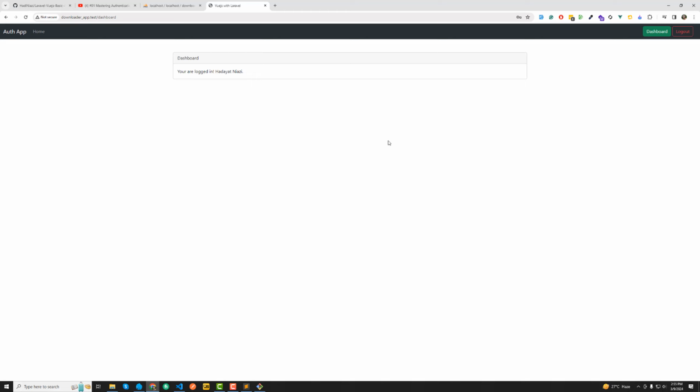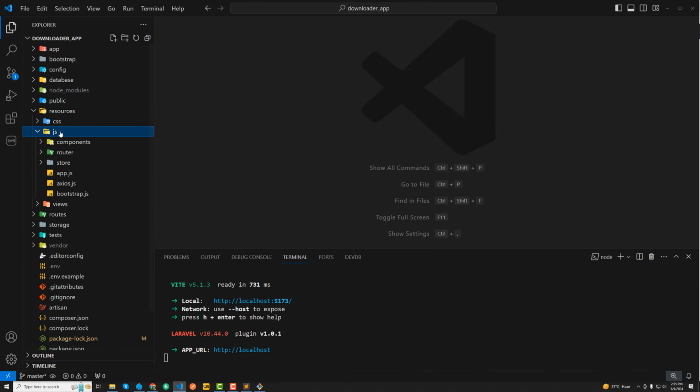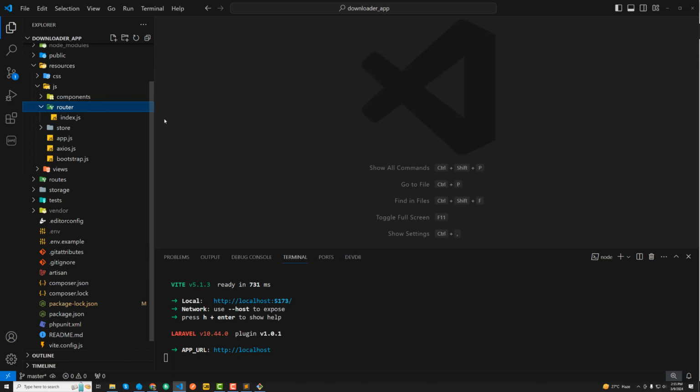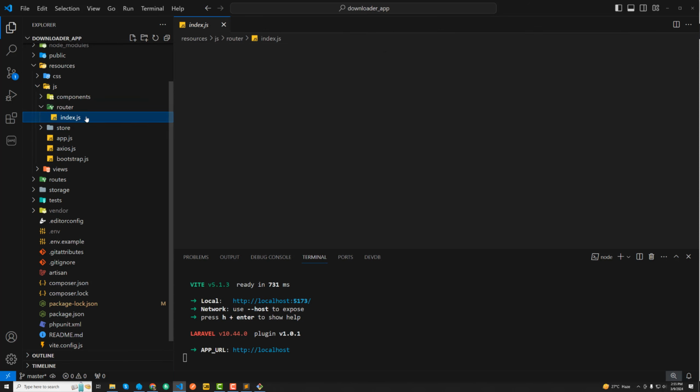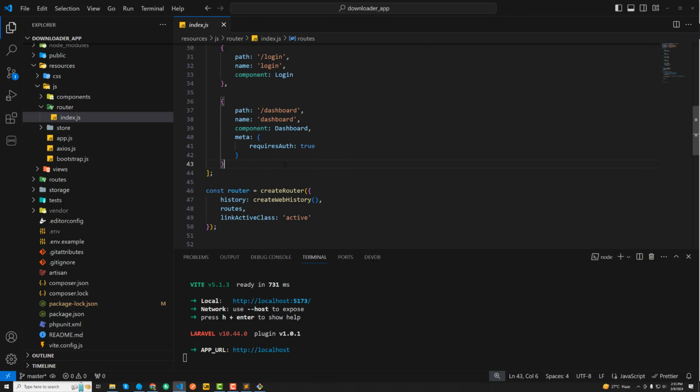So this is the point where our game starts now. So here we will create another view where I will upload my files. So first, let's go here into your application, click on this resources JS, and I'm going to open the router to create a route for my page. So here I'm going to copy this, right? This one is the same, but let me type this for you. So we'll type this the first time.